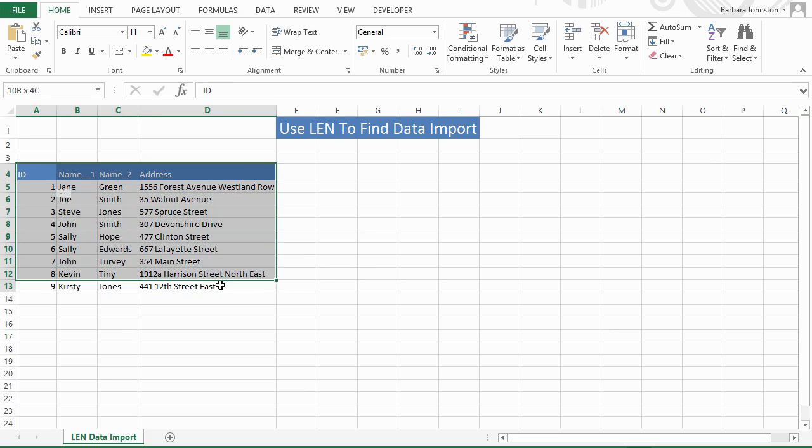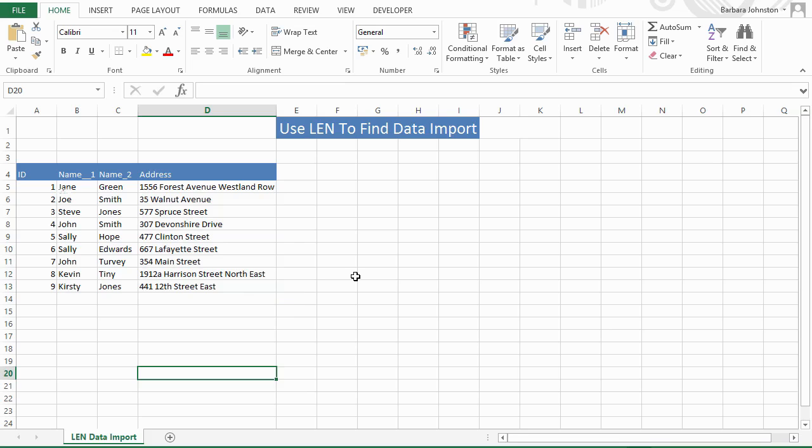So this is an extraction for an old database, and the address field had no restrictions on it. It could have up to 255 characters on it. Now I want to import the address table into a new database, but the address field is restricted to 30 characters. So what I can do is use the Len function to highlight any potential issues that I may have with importing the address field. So the Len function will return the length of each of these strings. So let's get on and have a look.